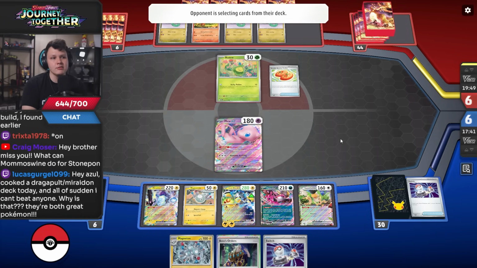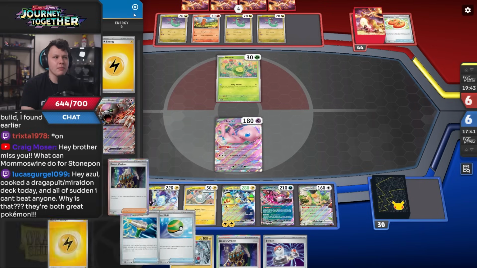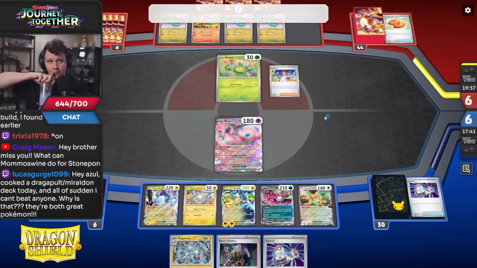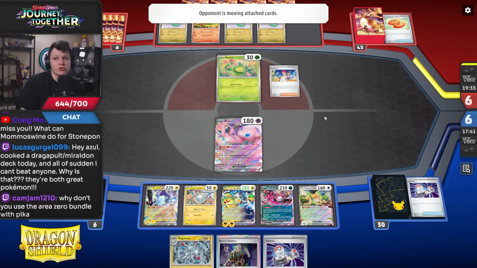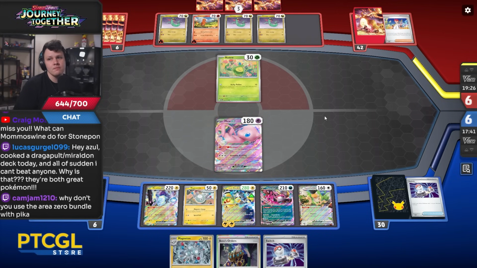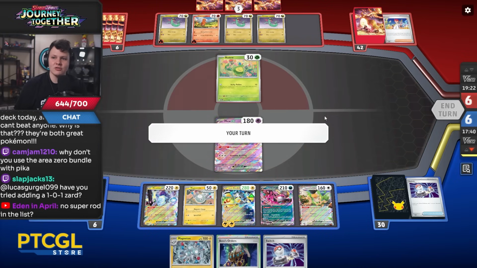Defiance Band Pult KOs. That's true as well, yeah. This here is probably correct. Probably. Not 100% convinced, but I'm okay with this. That's not very good. Hazel cooked a Dragapult Miraidon deck today, and all of a sudden I can't beat anyone. Why is that? They're both great Pokemon. They're not good together at all. They're awful together. Just 2 great Pokemon being together doesn't do anything.